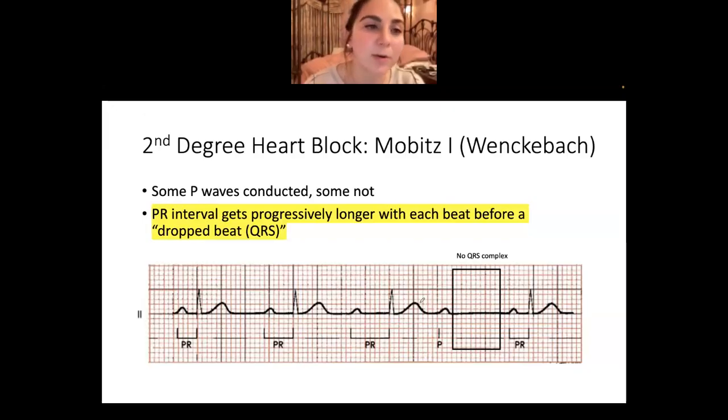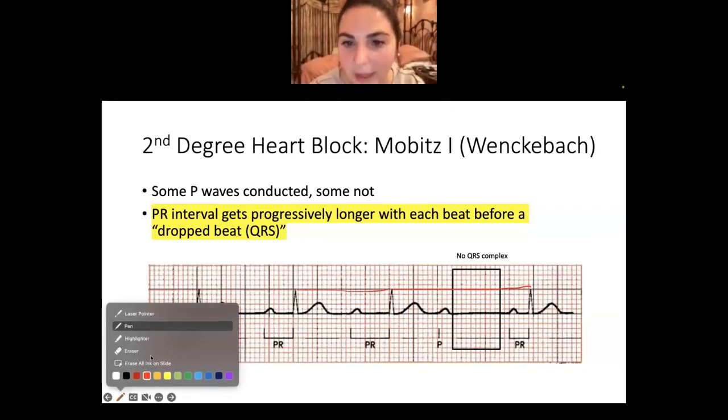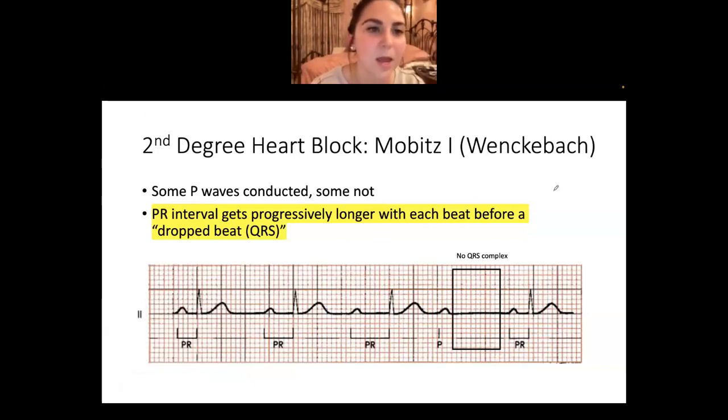Remember with U waves, every single lead is going to have a U wave. It's not just going to be a random QRS complex missing. This looks really weird. This rate looks a lot different than this rate because there's a whole missing QRS complex. So just keep that in mind. I have seen people get confused, like, oh, this is a T wave, then a U wave. And I'm like, no. And then they pick the entirely wrong answer. So just keep that in mind.